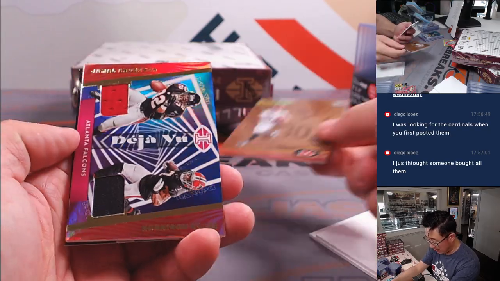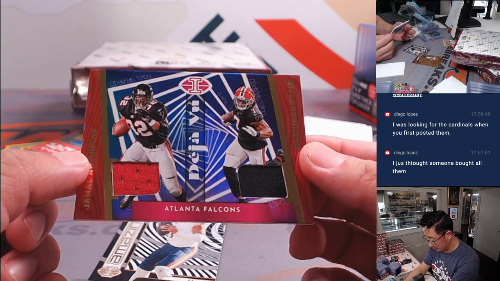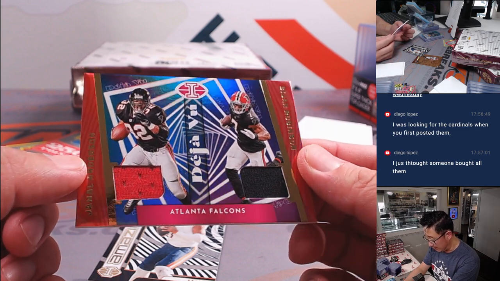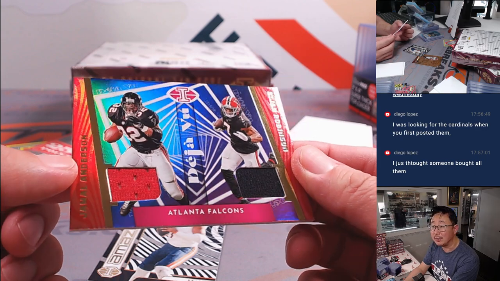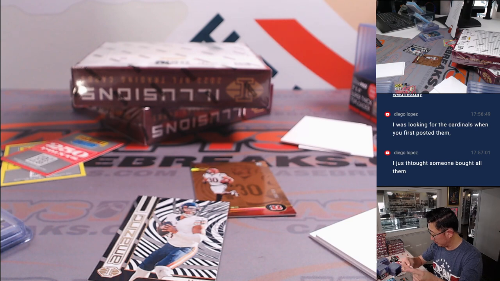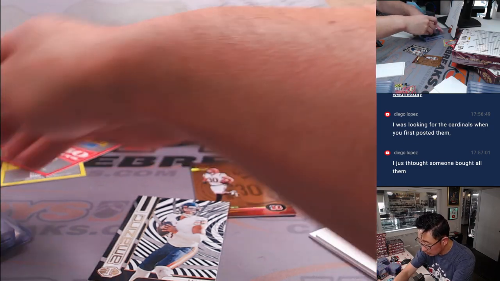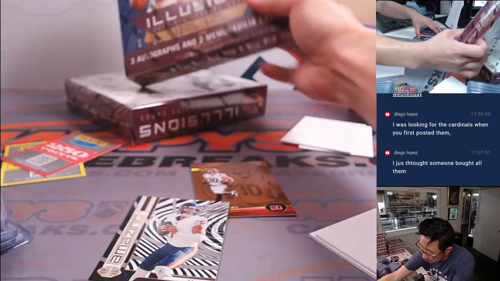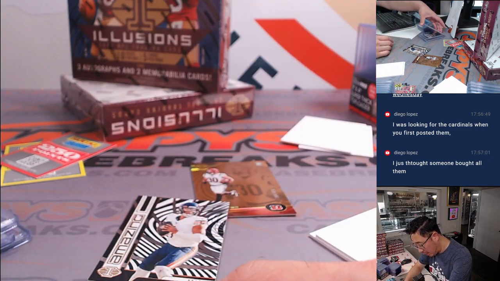Chase Brown to $4.99, and so I guess it does take the place of an auto. But there's a Falcons dual relic right here, Jamal Anderson and Bijan Robinson. Not numbered. All right, three autos and two, so we got our two memorabilia cards, but not our third auto.